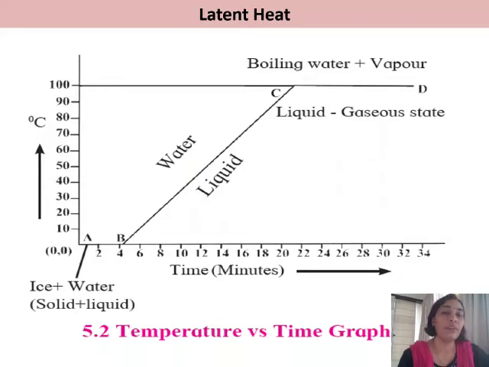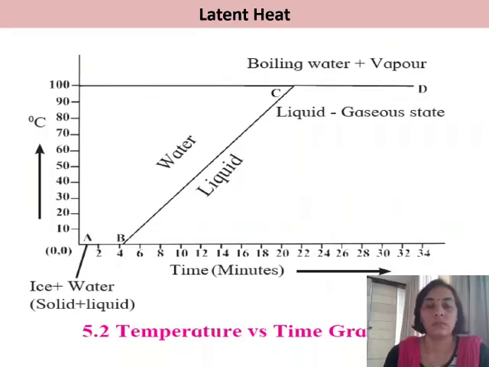And second term we have learnt is latent heat of fusion, and that is defined as the amount of heat energy absorbed at constant temperature by unit mass of substance or unit mass of solid to convert it into liquid is called specific latent heat of fusion. We have seen what is melting point and we have seen what is latent heat of fusion. Now we shall proceed and try to understand the next two terms.